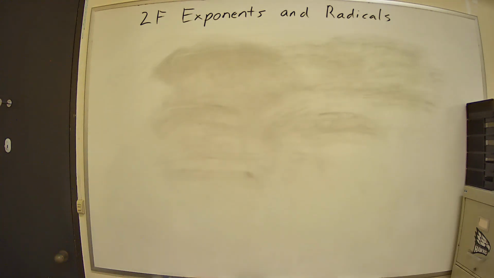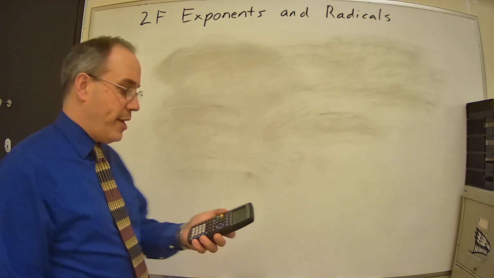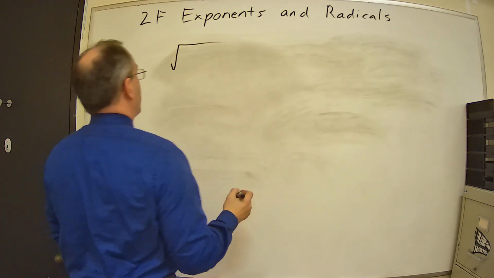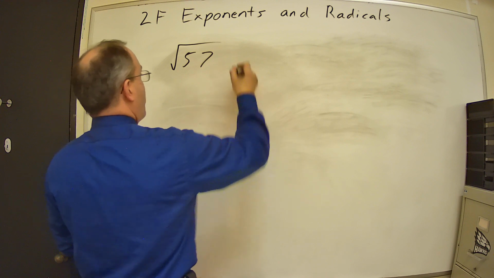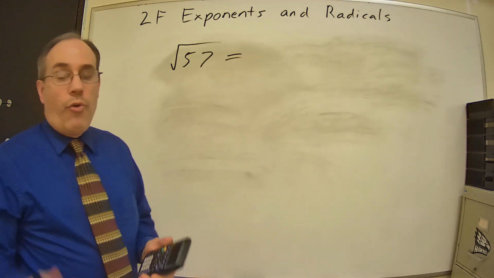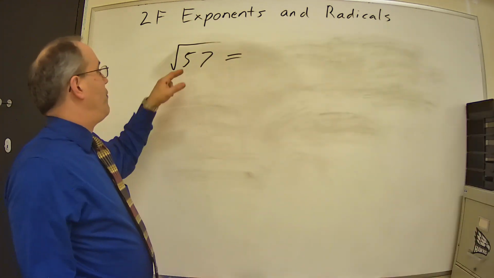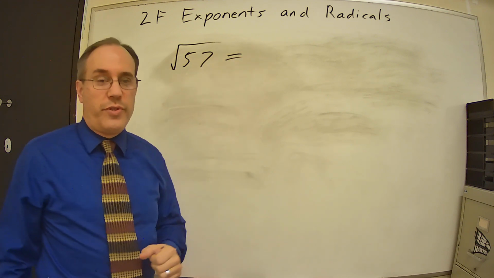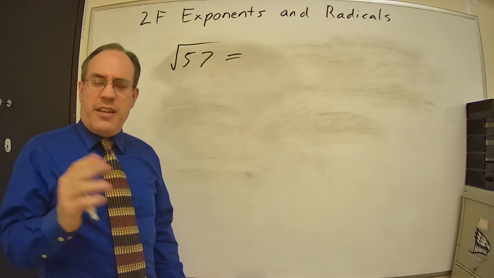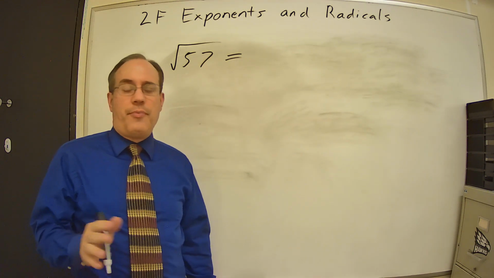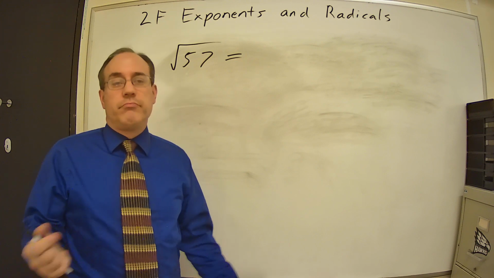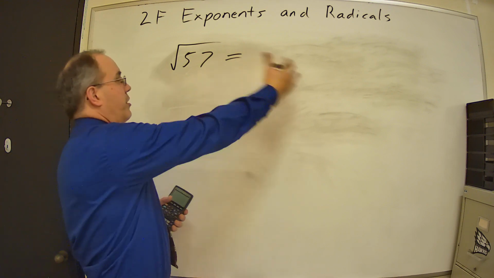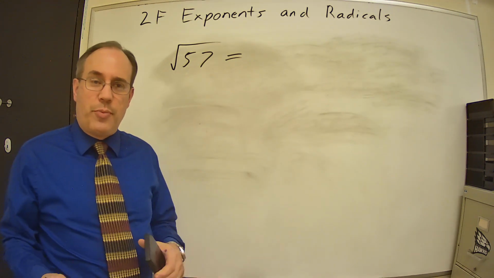So I'm going to grab the calculator. I've come back with my calculator, and let's do the square root of 57. Now, I can look at this and say, well, 57, that's not a perfect square, so I know I'm not going to get a whole number as a result. With that, I probably want to round it to 2 decimal places. An instructor or someone you're working with or for may say they want a certain number of decimal places, but let's do 2 decimal places.